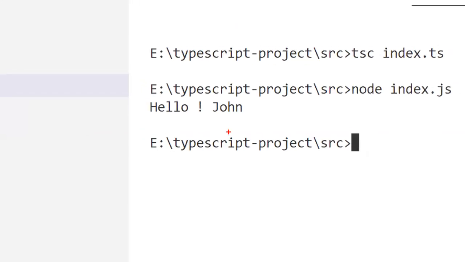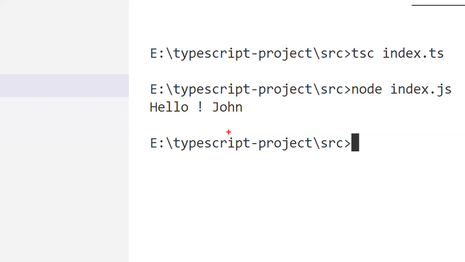That means there are two ways of testing your TypeScript files. Write TypeScript code, compile it into JavaScript. Now whether to link the JavaScript in HTML or run it directly depends on what logic you wrote. If you wrote any logic related to DOM manipulation, then link it to HTML and see it. If you wrote anything related to console, then you can test both. Actually, console output will come in HTML also, but you can't see it on screen directly.